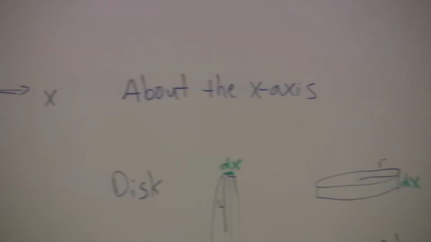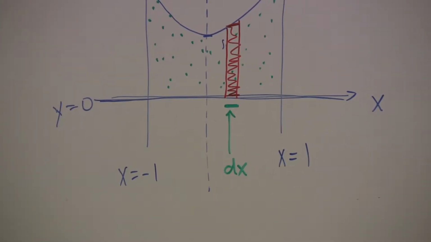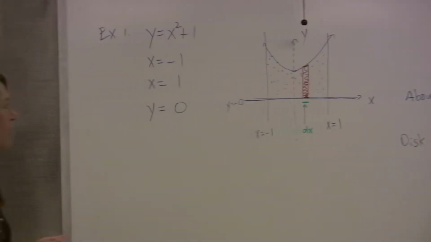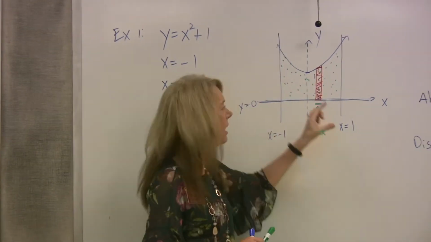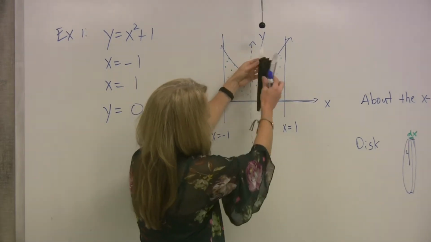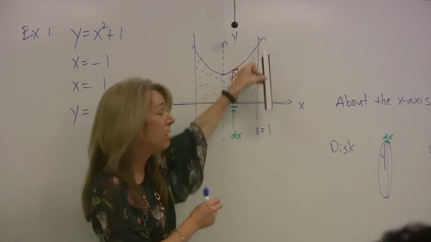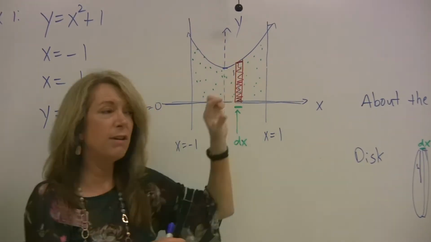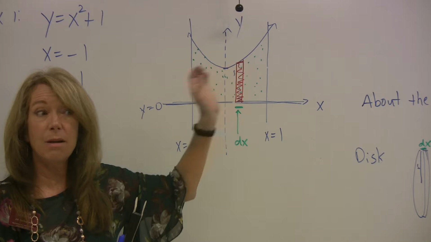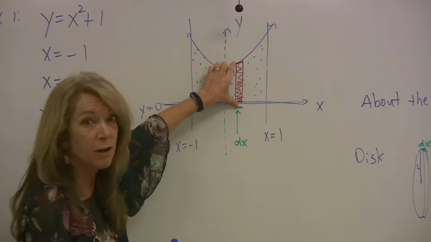So far so good? What's the only thing I don't know then? I've got an expression for dx. The radius. I need to know the radius. And where I take this slice, I'm going to have a different radius. So right here, my radius is this, and I get a certain size. But over on the edge, it's a bigger circle than it is over here. So every time I take these slices, the radius keeps changing. But the radius is the distance from here up to this function.